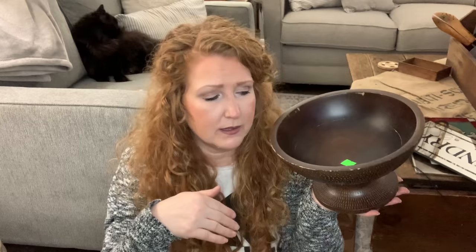For $6.29 this wooden bowl — I love the details but it's a little banged up, so it will get a paint job. I'm thinking I'll sand the inside down to the natural wood and restain it, then paint the outside black. That wooden black combo does really well. I don't have a ton to make over in this haul — but I always say that and the video ends up being an hour long.